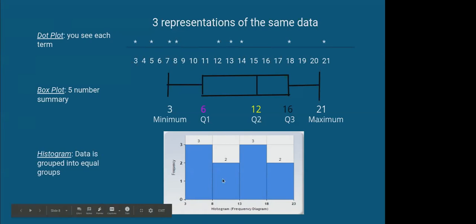We don't actually know what the values are. We just know that there are 2 of them. It could be 2 9s, it could be a 9 and a 10, it can be a 10 and a 12. We don't know that. So a histogram is better when you have large data because, again, you are grouping it together. And again, we cannot tell about any individual term because the data has been grouped.